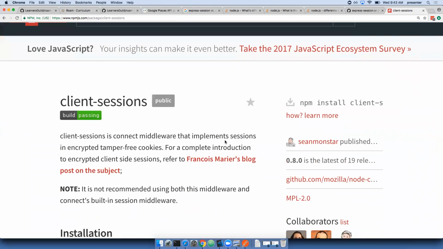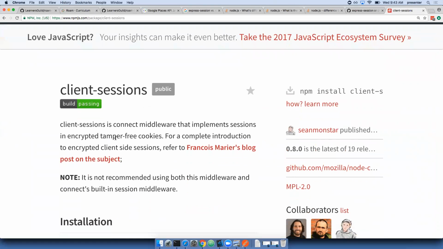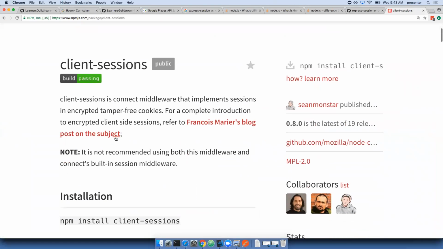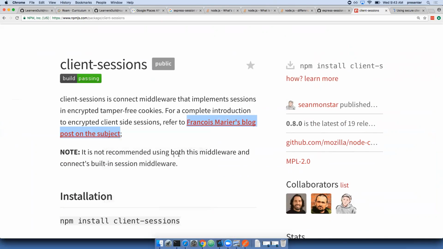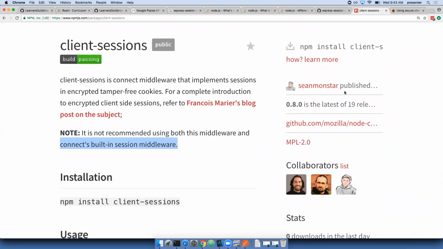It's middleware that implements sessions in tamper-free cookies. It is not recommended using both this middleware and Connect's built-in session middleware. I don't know what that means, what Connect's built-in session middleware is.